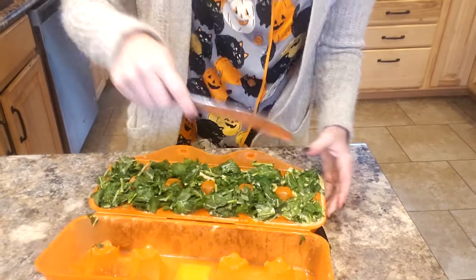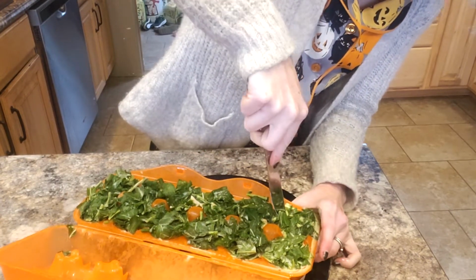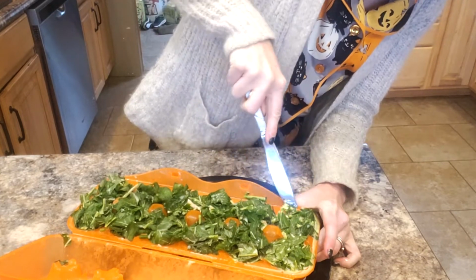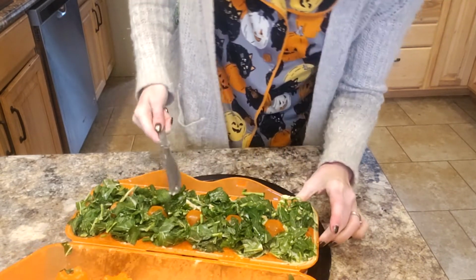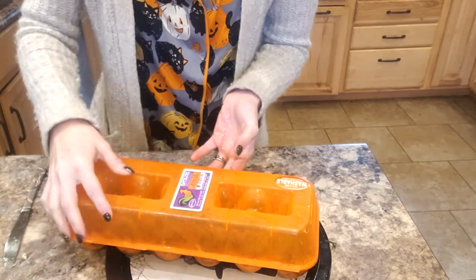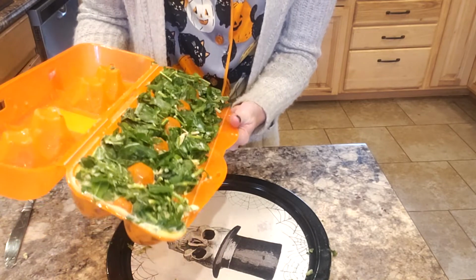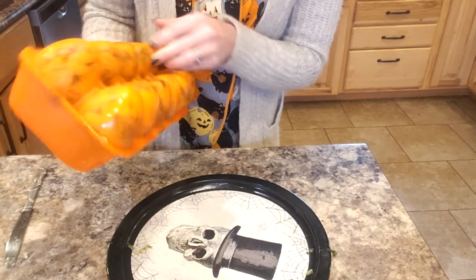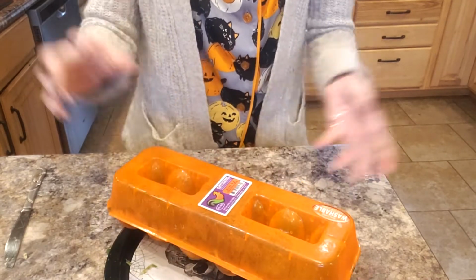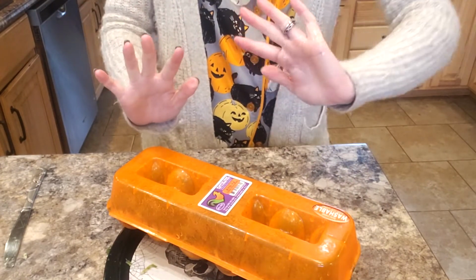All right, I just got a butter knife. I'm gonna try to get these out this way. I might have to wait. So I'm gonna let this sit for like, I don't know, 5 minutes or so and let the oil loosen up around the sides before I pop these out of here, because they're stuck in there pretty good. But it should be fine. There's plenty of oil in there. I'm actually getting oil on my hands.